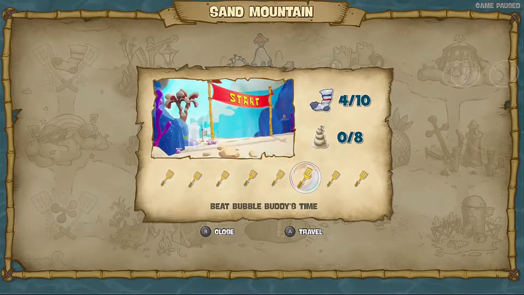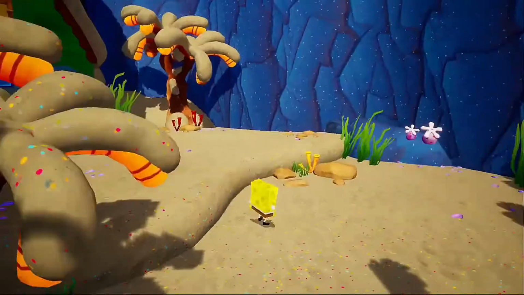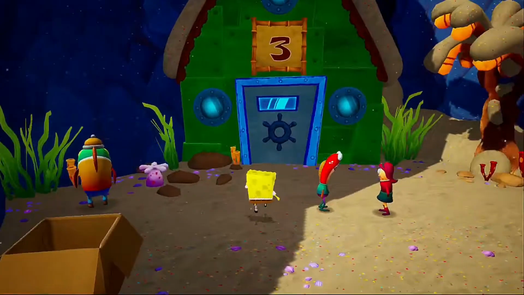We got all the spatulas. We're missing all the socks. Well, we're missing 6 of 10 socks. I'm not worried about them. I am not worried about the socks one friggin' bit. I did not mean to go here, but I will go to Squidward, because he says something funny now that you've cleared the slopes. Oh, now we're lagging a little bit.